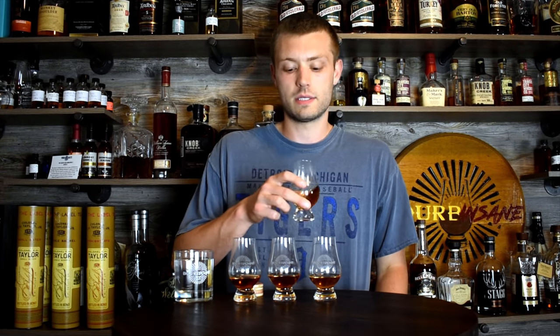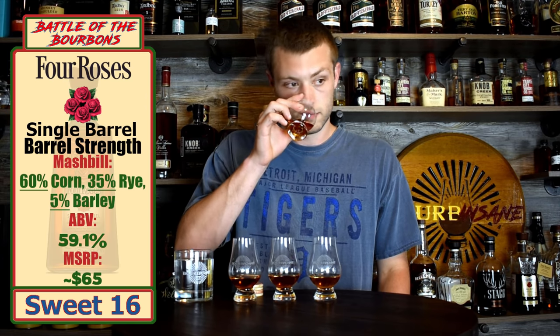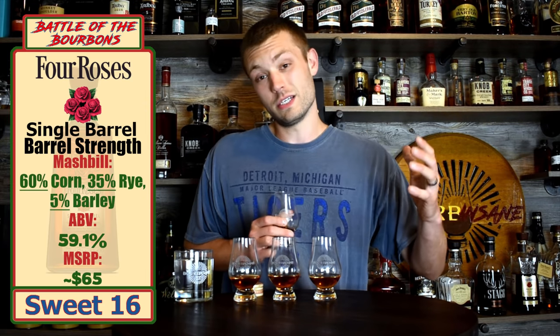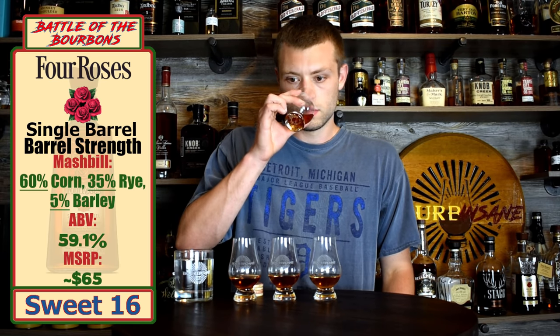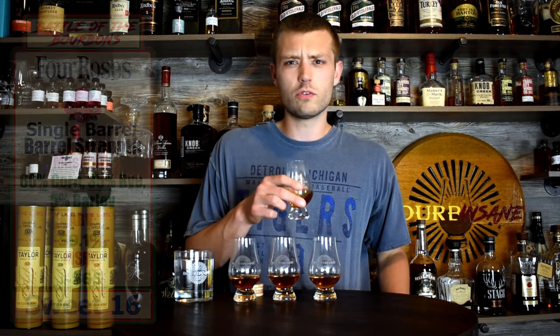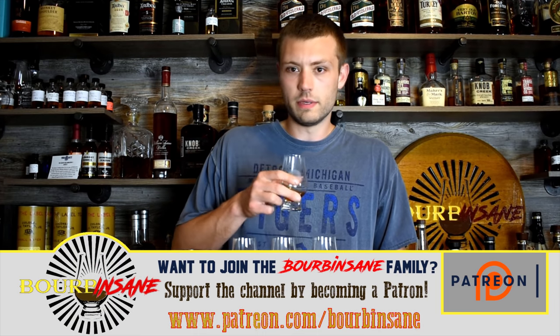This one's got a lot of what seems like rye spice initially jumping out of the glass. Rye spice and an alcohol burn — you know, that proof coming through. Smells very spicy to me. Definitely a little bit of fruitiness coming through too. It leans more honestly towards like the rye spice fruitiness, like some orange peel maybe. There's something sweet about this too though, but it's not your normal deep rich caramel vanilla sweetness.